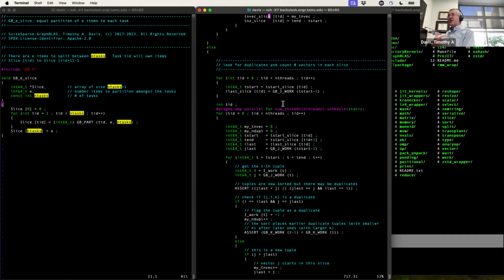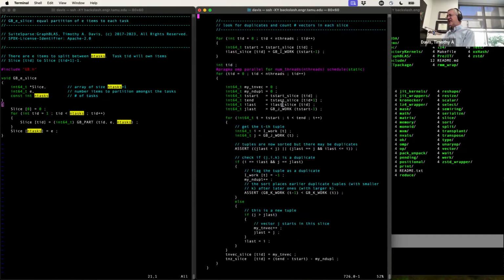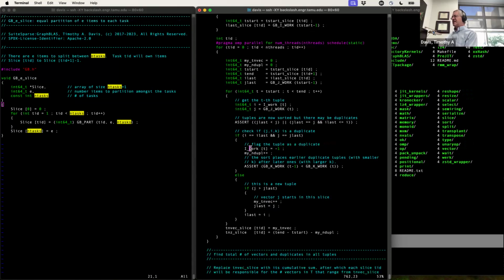If I'm also looking for duplicates and counting, then it's a multiple phase. If I find a duplicate, now they're next to each other. And now I can count them, and I can flag it as dead. iwork is flagged as -1 to flag this particular entry as a duplicate.